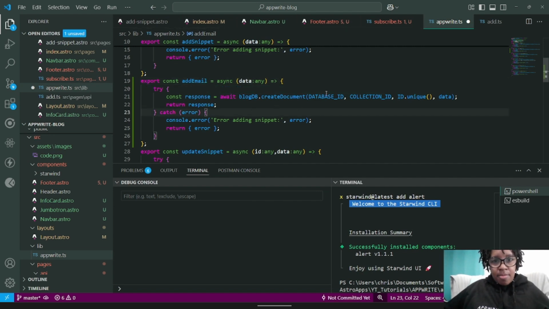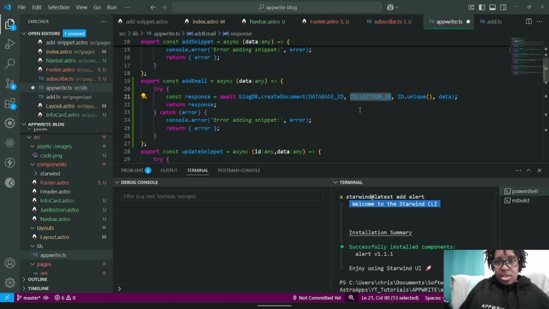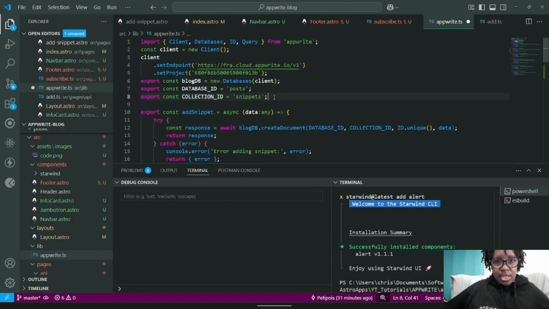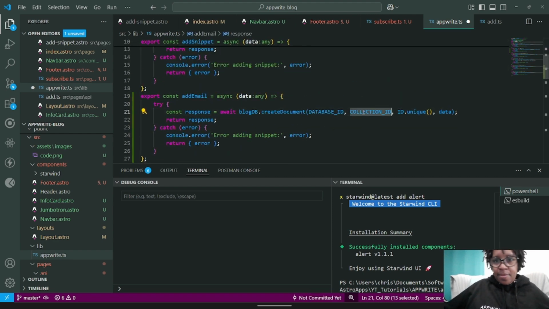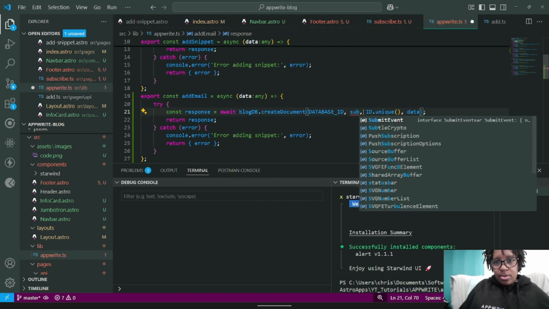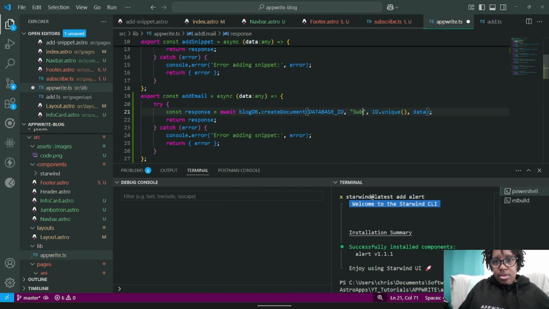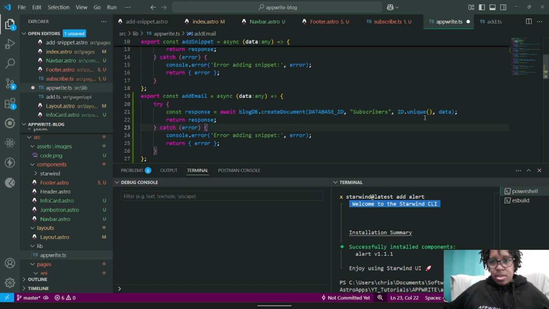But this time we want to create the document. The collection ID has to change, so at the moment it's the snippets, and we can have another one specifically for subscribers. And it takes in an email.